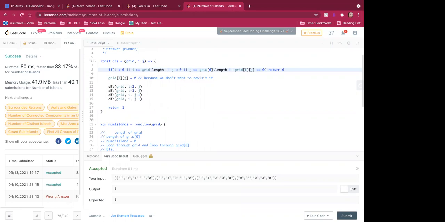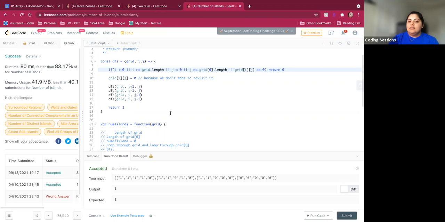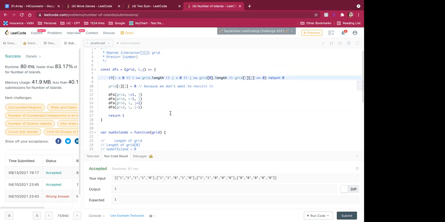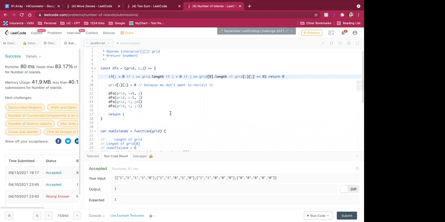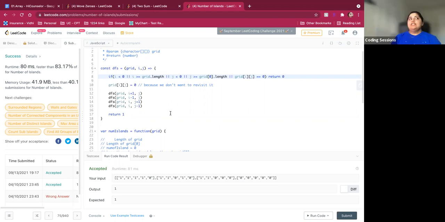I have one question. In this case, we changed the array in place, right? Like we made some changes to the input array. So should we ask the interviewer first, like that's something which we want to do? I would start it this way, and then let's say the interviewer says, oh, I don't want you to change the actual array, then go ahead and do something about it. You can also ask this initially if that is the first thought that comes to your mind, but you can always say, I would like to replace it.